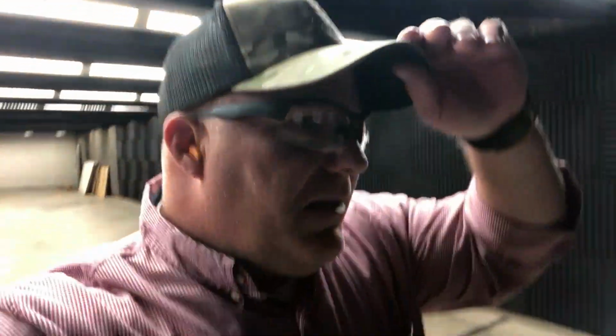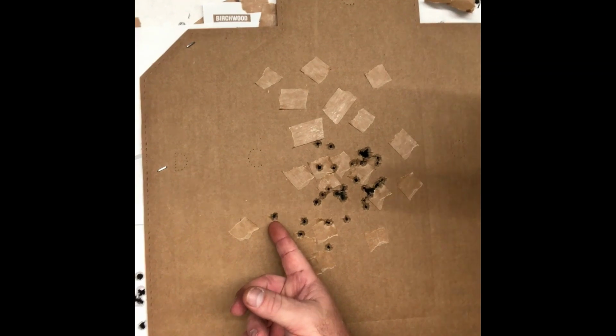All right, I'm going to take y'all down here and let you see what my group looks like while shooting rapid fire at 5 yards with a little micro compact gun. All right, remember, death grip on the gun. All right, here you go. You can see I threw one shot out of the A zone.